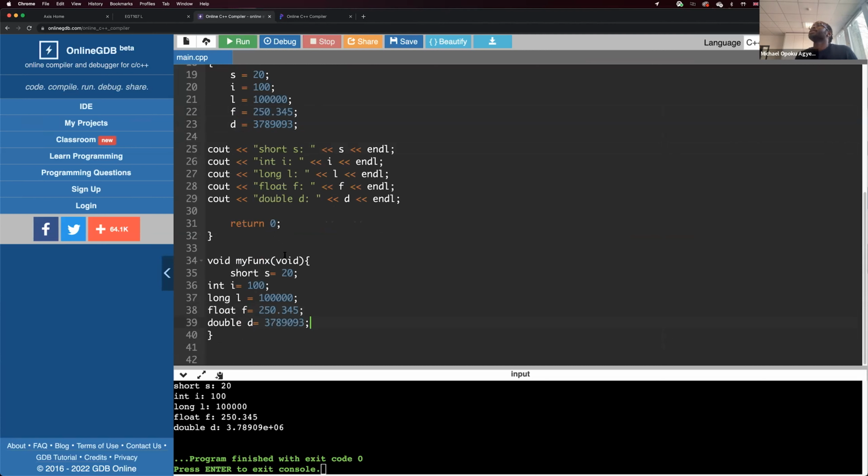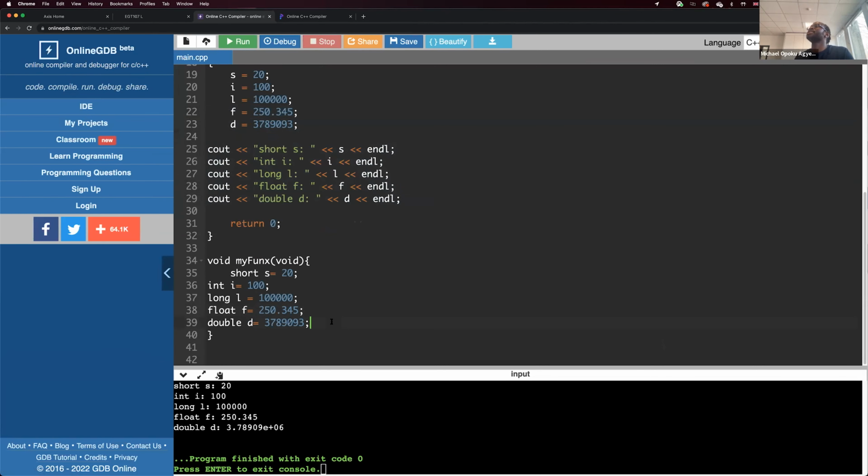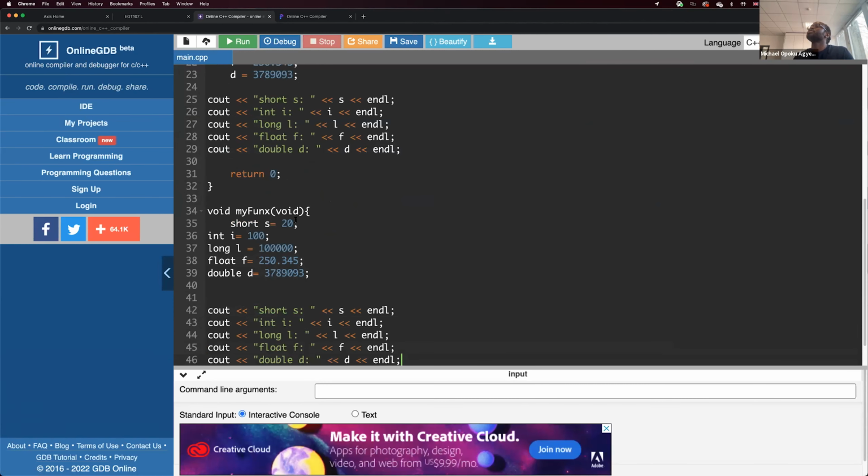In here, I can print them out again inside this particular function, and we'll do some slight modification. I'll add maybe some number at the end just to show there are different things going on.